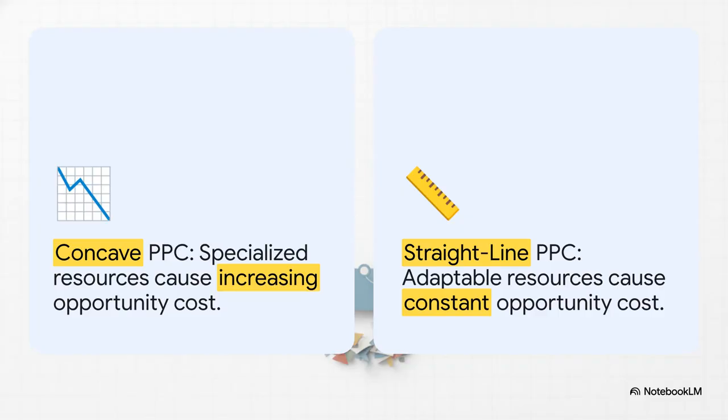And this brilliantly illustrates exactly why the curve is shaped the way it is. The standard, real-world concave PPC bows outwards specifically because of that resource specialization we just talked about. On the flip side, a straight-line PPC assumes a total fantasy world where a farmer is perfectly interchangeable with an auto mechanic, keeping the costs constantly the same. But as we know, reality is always concave.